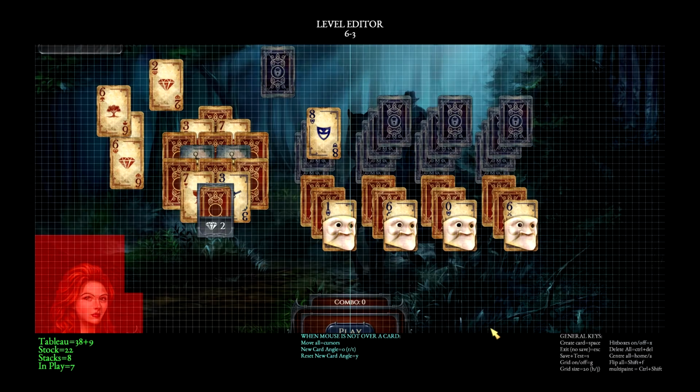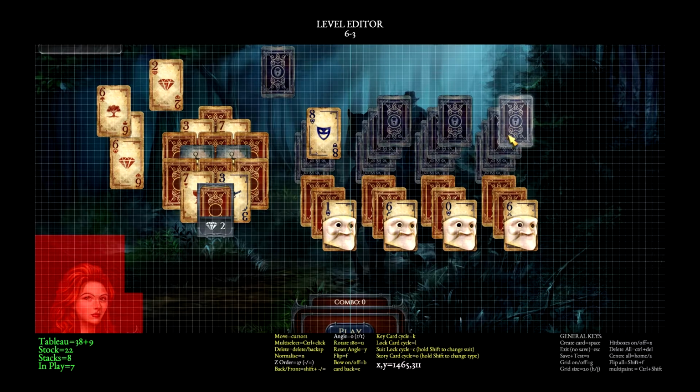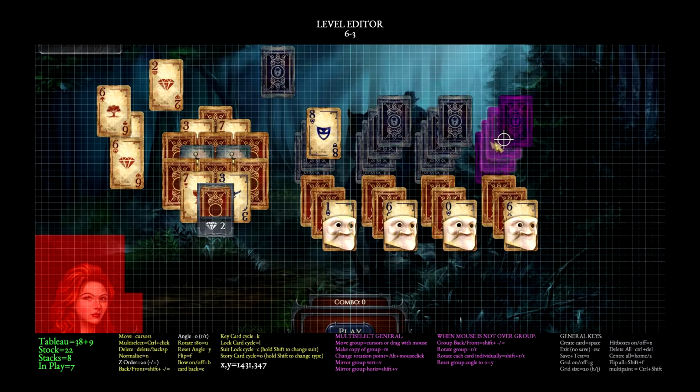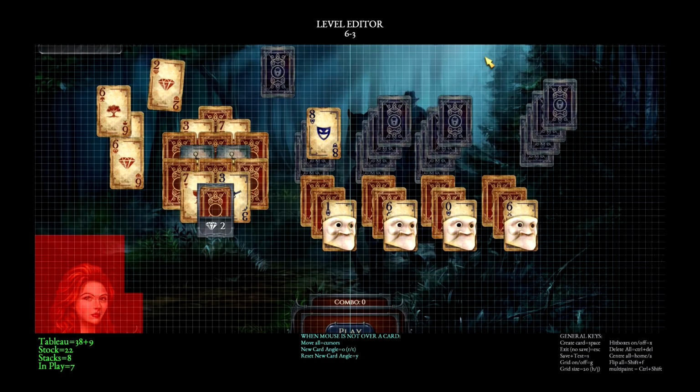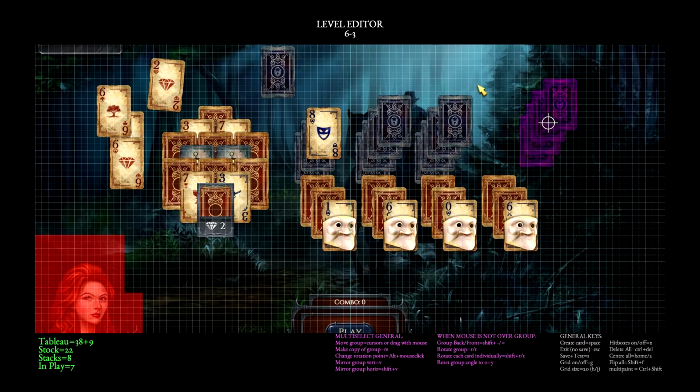But occasionally, you want to move a whole group, and I've got this function where I can multi-select, and it shows a cursor in the middle of the group, so I can use that to move it around. And then I can rotate individual cards like this, of course, or I can rotate a group. Actually, I'm going to select a group using our painting method. So there's another system I added where you can just drag the mouse over them and it selects them. So I can rotate entire groups as well, which is pretty handy. And I can mirror them vertically and horizontally, which again is pretty useful.